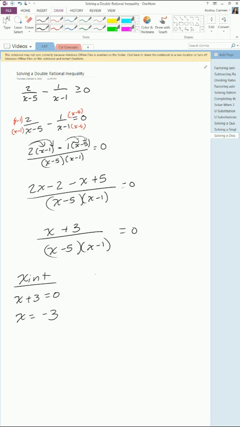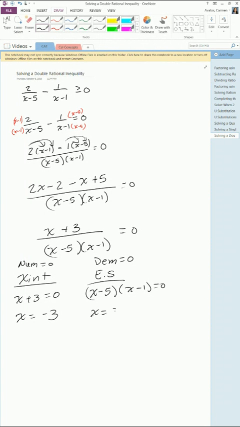Now, the numerator is what we set equal to 0, and then the denominator is going to give you the extraneous solutions, and that's when we set the denominator equal to 0. For further explanations on that, you need to watch the video on the single rational inequalities, which explains why the numerator is set equal to 0 and why the denominator equal to 0 gives you the extraneous solutions. So you set the denominator equal to 0. So we have this equal to 0.